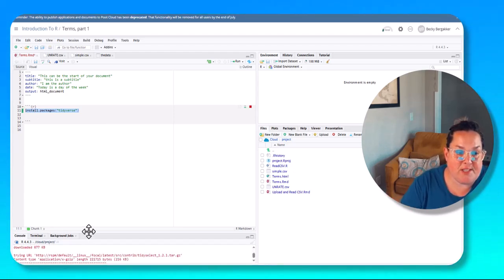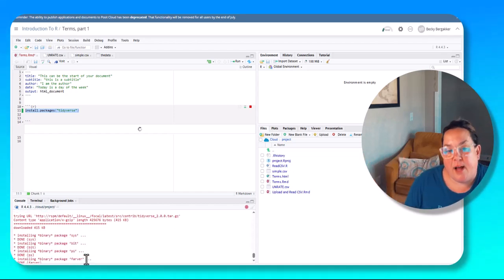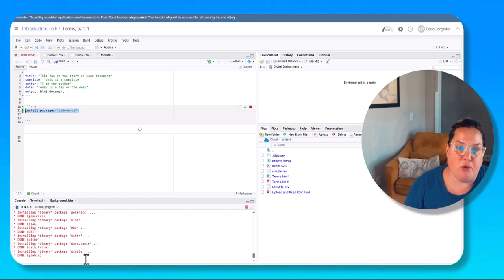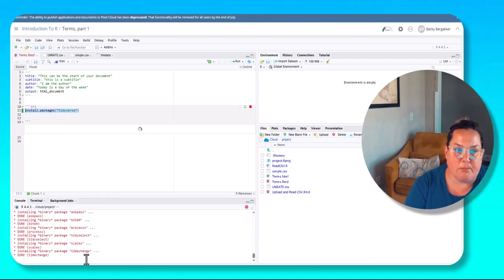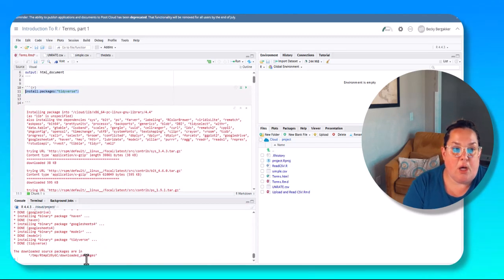Now you see a bunch of things happening down here in my console pane. Essentially, it's downloading or installing this package. Now I only have to do that one time unless you get a new computer or maybe you get a new version of R. So sometimes it will tell you that it's not installed and then you just have to do this method again. The one thing I'll point out before we go to libraries is that this is a little bit weird because it says packages in plural, even though I have just one listed. And this one has to be in quotes, whereas when I call for the library, it does not have to be in quotes. So when you are coding, while I'm waiting for this to finish installing, now it's done.